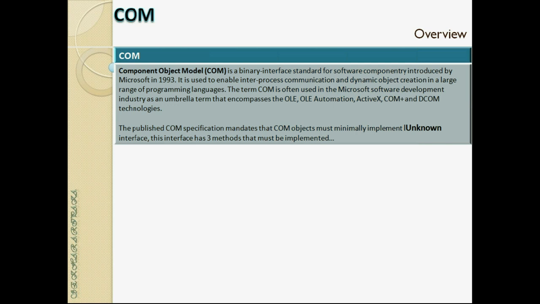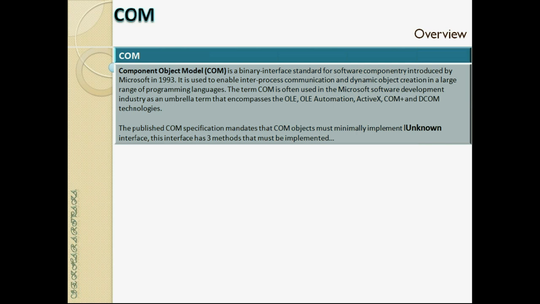Again, the interface is not specific to .NET. Interface is specific to object-oriented programming, or of course object-based programming. That's fine. So the IUnknown interface is the key interface that needs to be implemented for any object to be called a COM component. If you're asked what is a COM component, you can give a single answer: it's a component that implements the IUnknown interface. Many people won't go to that level, but if you give that kind of answer, people do definitely appreciate it.